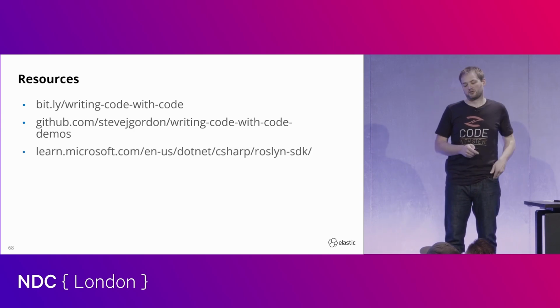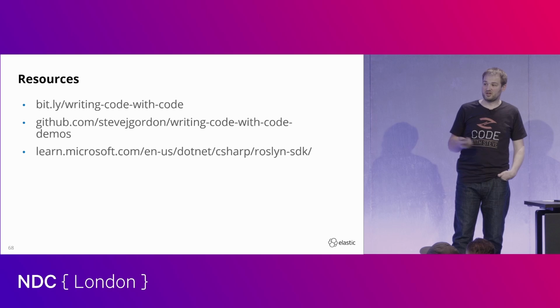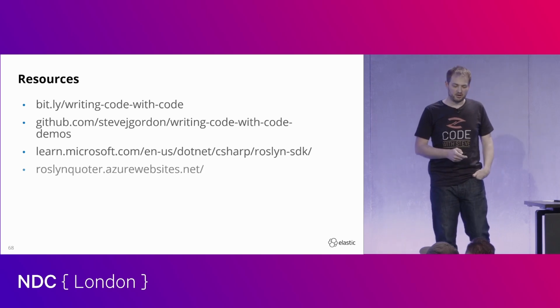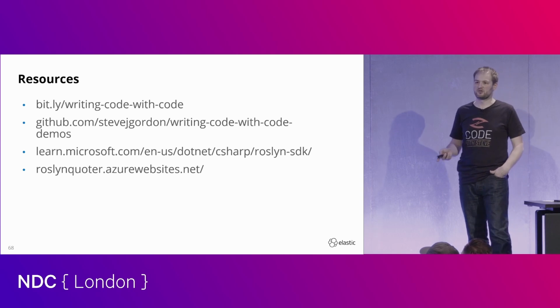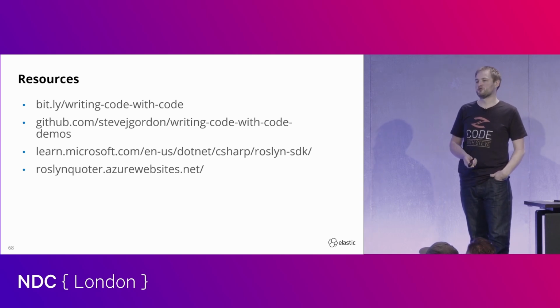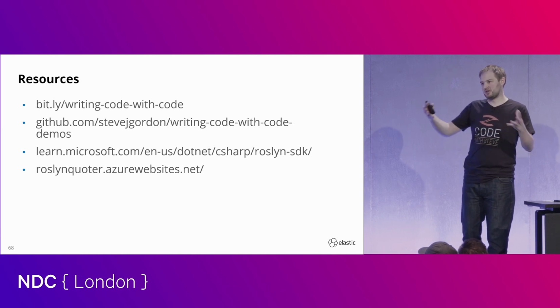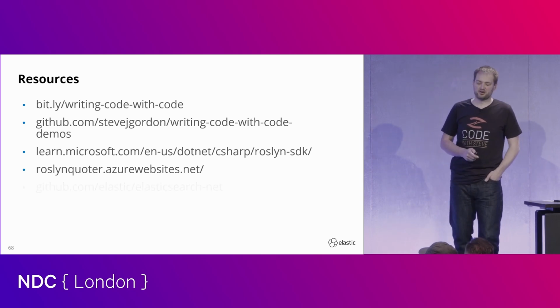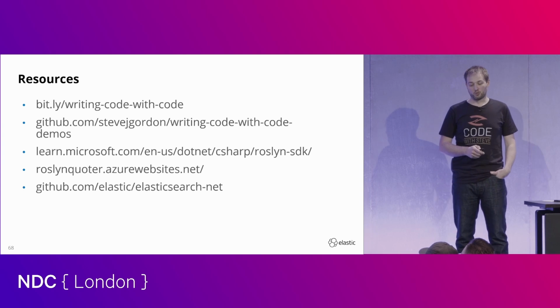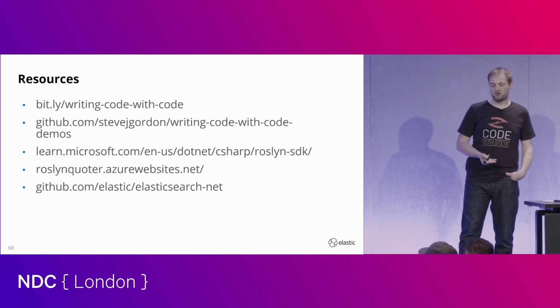This is the Microsoft page for the Roslyn stuff. So you can see here it's referred to as Roslyn, which I think is better. Roslyn Quoter is definitely your friend if you're doing this kind of stuff, for taking what you've already got, or you prototype what the C# is that you're going to generate, and then you go back to the Roslyn code, get the Roslyn API calls you need, simplify them down a bit, and ultimately package that up as your code generator.